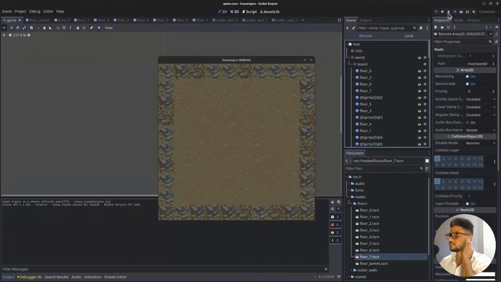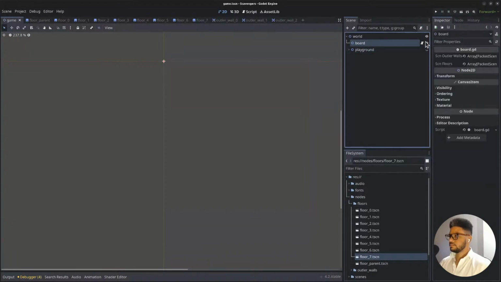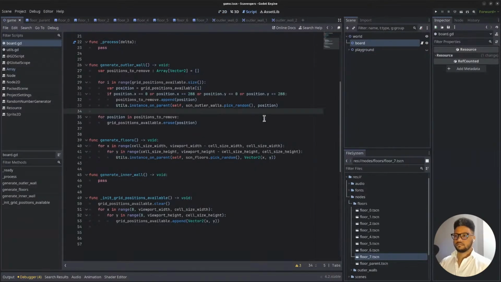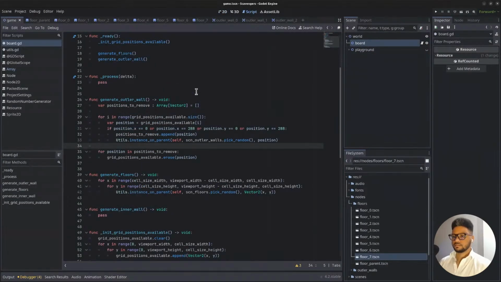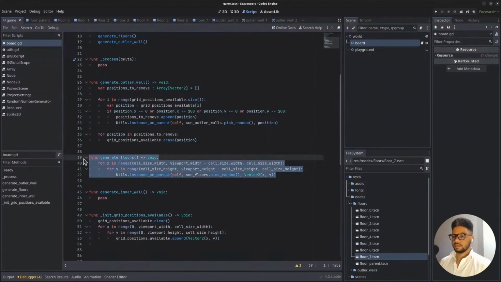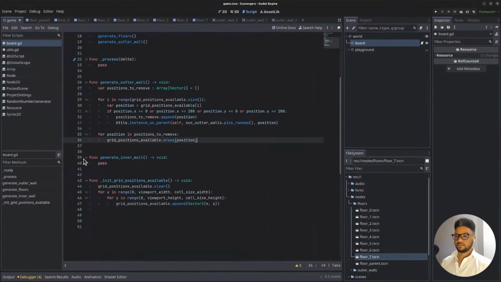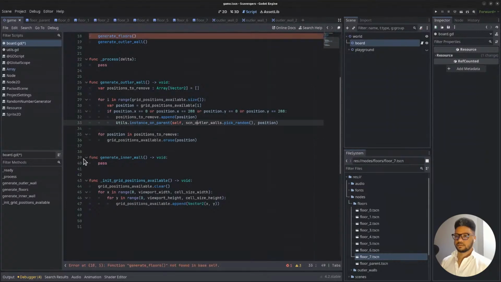All right. So now we want to generate the inner walls. Let me move the generate floor function. Okay.